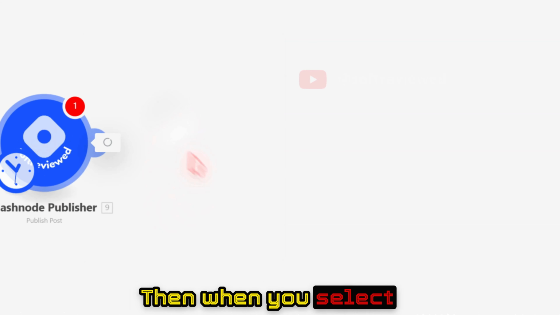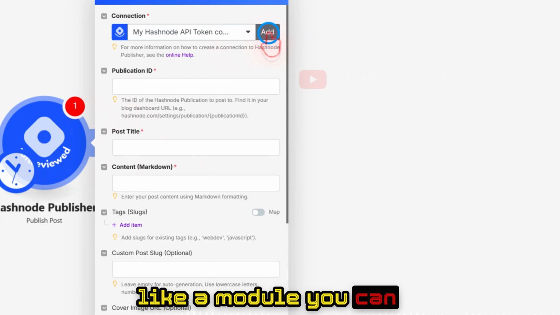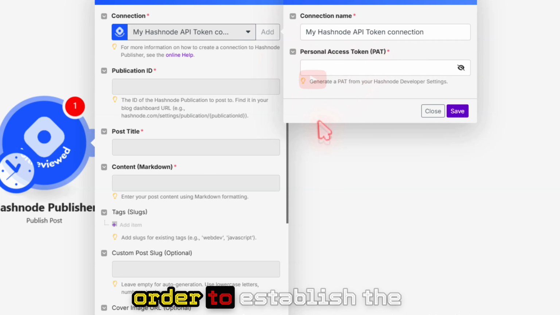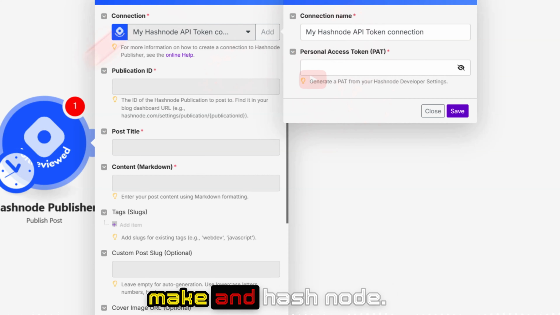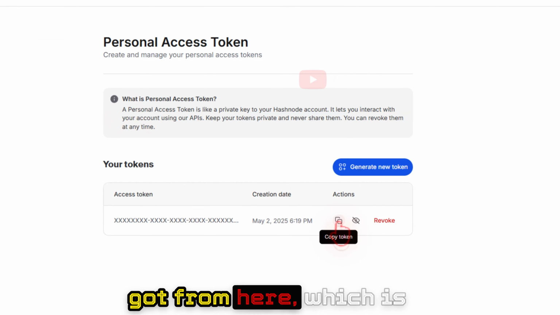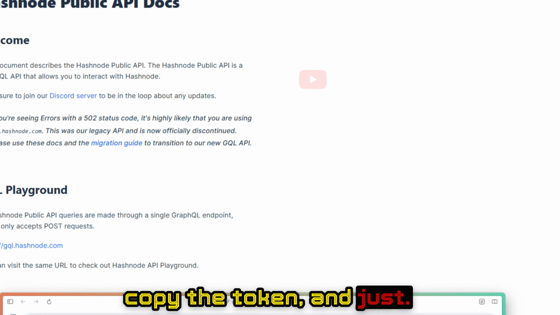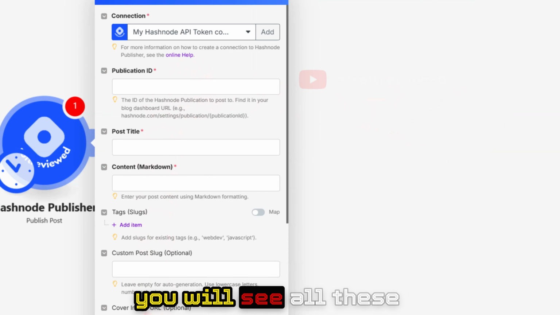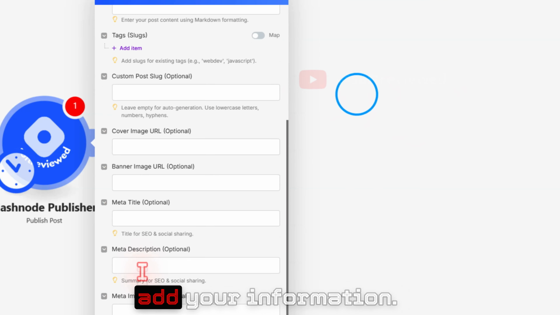Then when you select a module, you can just click on add here. This is only the first time you have to do, in order to establish the connection between Make and Hashnode. You just need to copy the token and paste that code here, and just click on save. And once that's saved, you will see all these fields where you can add your information. That's the initial setup. It's easy.